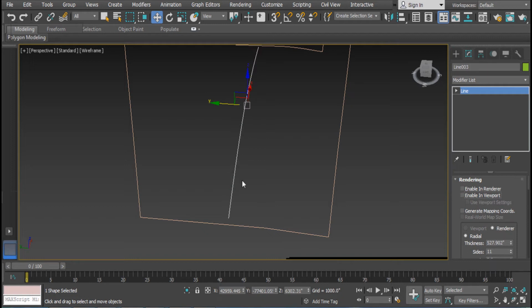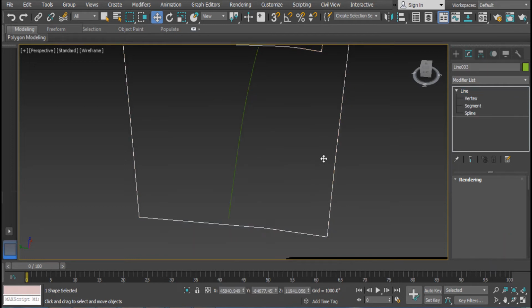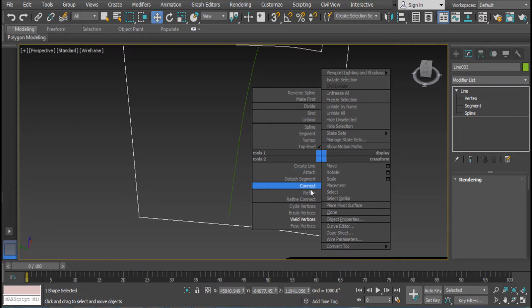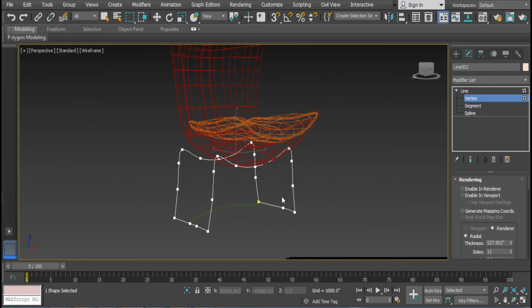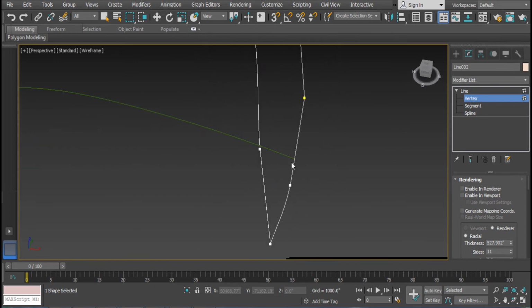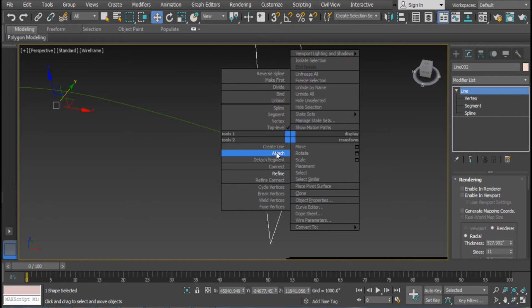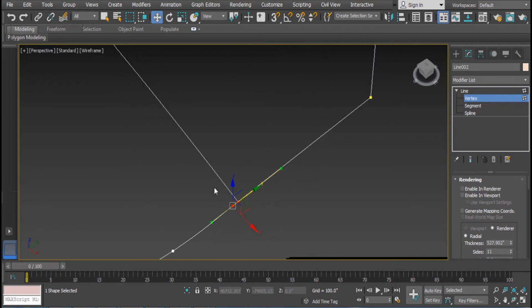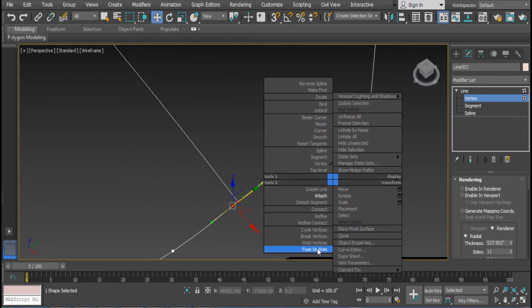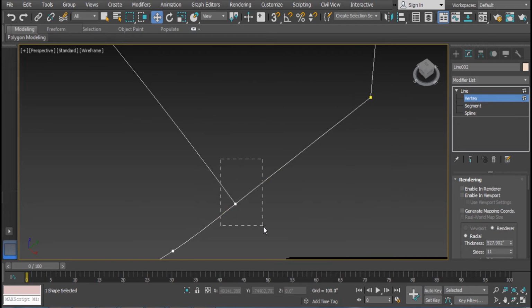Enable in render and enable in viewport. Those two options should be on when you are converting a normal curve into a poly or any other shape. What you need to do is click off those two options first. The similar way for this one also.